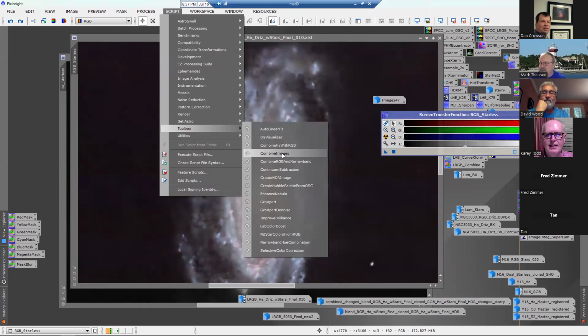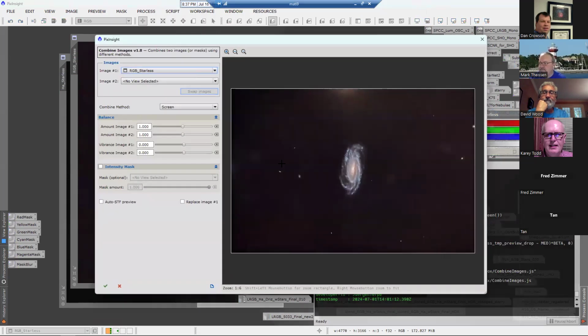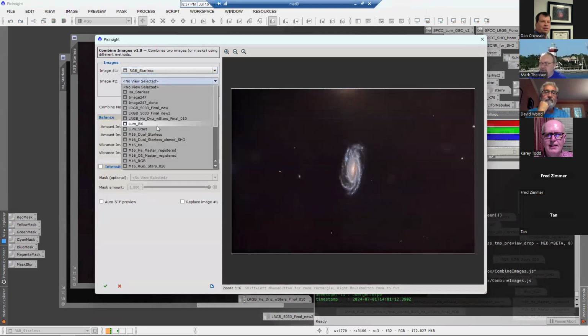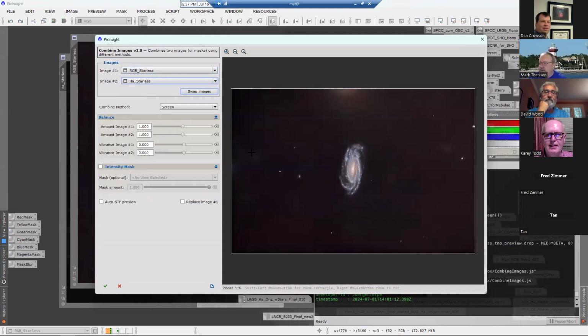The next script is one that's called Combine Images. And we'll just go ahead and pick the same two images just for the heck of it. There are various different ways of combining two images.